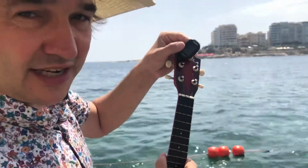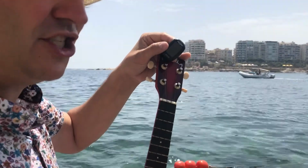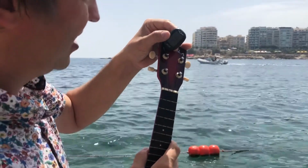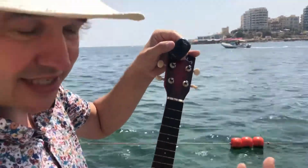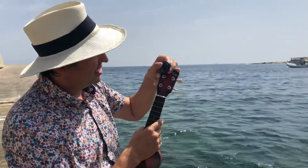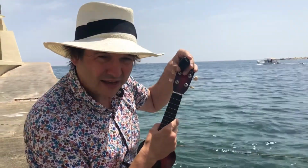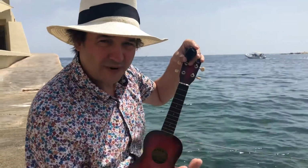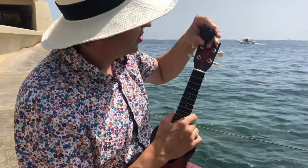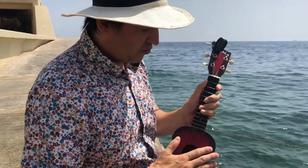The G means guitar, so it's only going to pick up the strings on a guitar, which is E, A, D, G, B, E. We don't want that obviously because we need the strings on the uke. B obviously means bass guitar, so that's just going to pick up the E, A, D and G strings. And violin, obviously we don't want it on that setting. We want it either on ukulele or C, meaning chromatic, so it'll pick up any string. So I've put it on U for ukulele. So what we need to do now is tune up the ukulele.